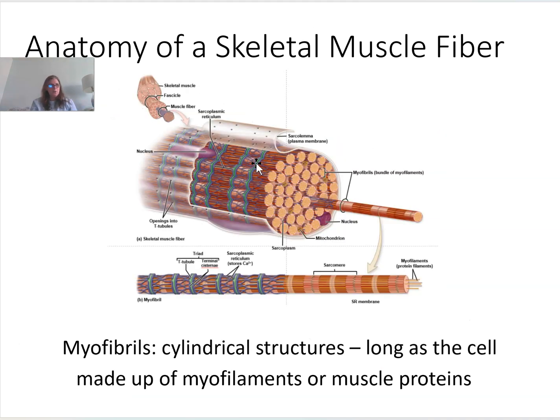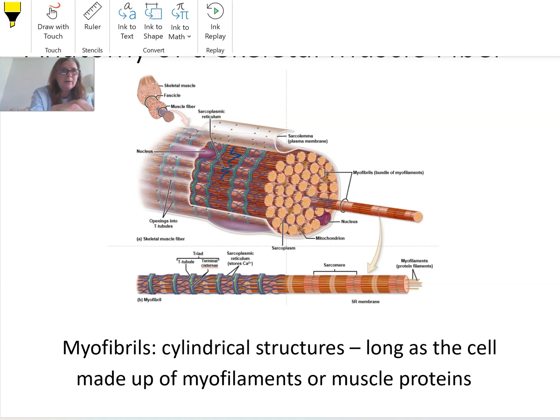So here's another view of a muscle fiber, and again in this view you can see the SR, kind of this web-like stuff. In this example, the T-tubules are actually green, so you can see those a little bit better there. I'm going to get another color on my pen maybe.